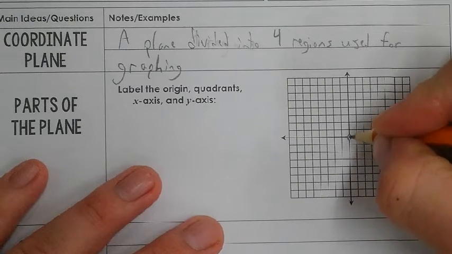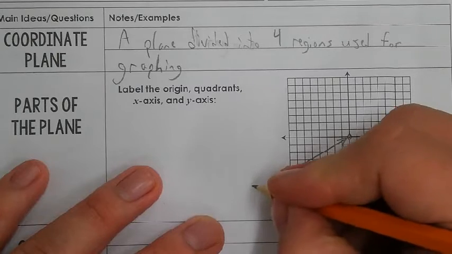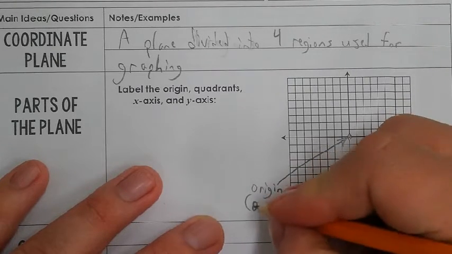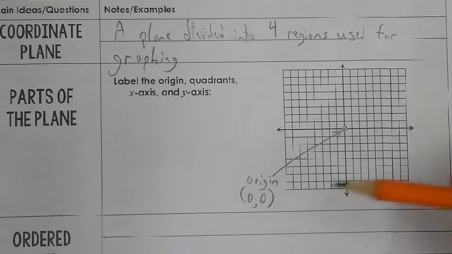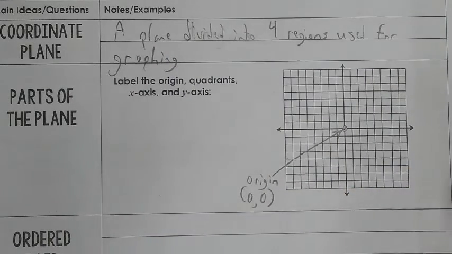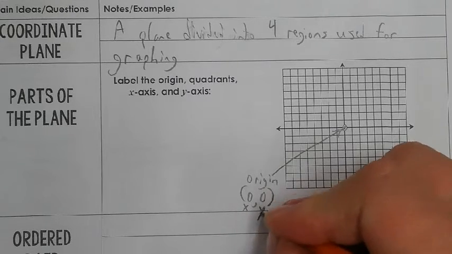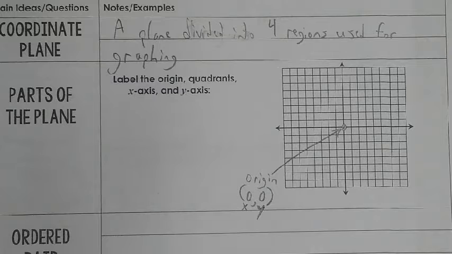What is that point called? What's the ordered pair called? 0, 0. Now, which one is your x value, the first number or the second number? The first. So this is your x, this is your y. So this is just like a little review. Y'all have been doing graphing for a good while, so you should be good at this.